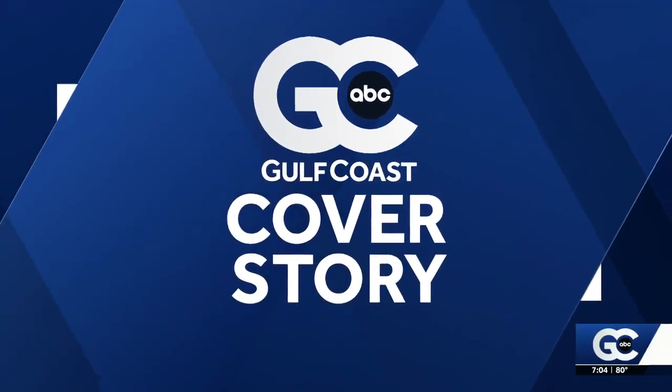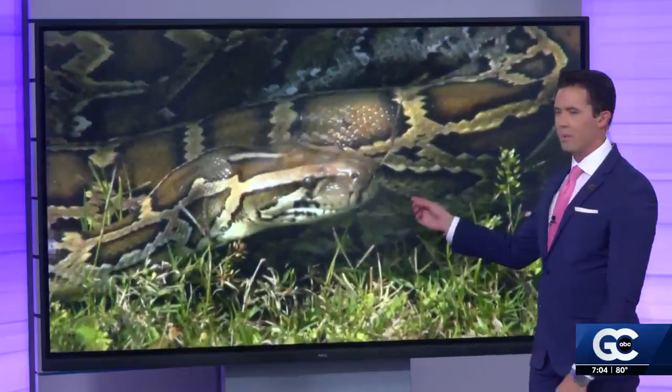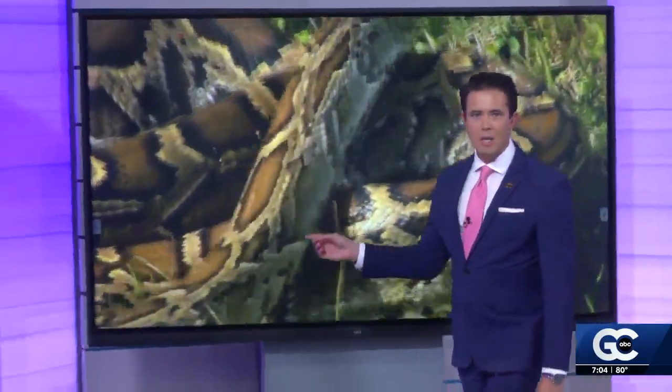Here in Florida, we deal with lots of animals that end up in places where they probably shouldn't be, like this Burmese python — that's no fun. But that's a good example of what we consider to be an invasive species. But now, in Lee County, we are starting to see a certain tropical species pop up farther north than expected. Gulf Coast News reporter Alex Howard talks to marine biologists who say it could be a sign of our changing environment.